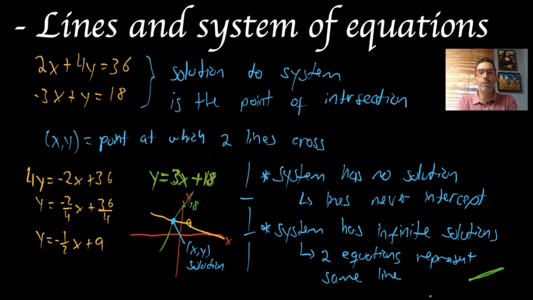Okay, keep those two concepts in mind. Besides what we first studied, if the system of equations has one solution, that solution is the point of intersection of the two lines. If the system has no solution, you have two lines that will never intersect. And if the system has infinite solutions, one line goes on top of the other one and they intersect at infinite points. Okay?